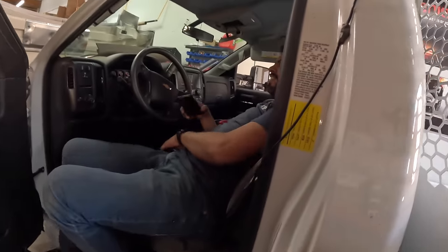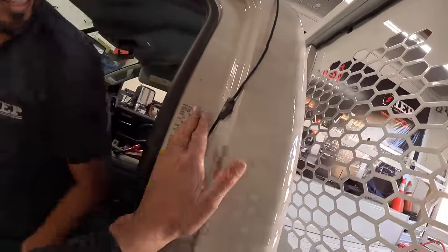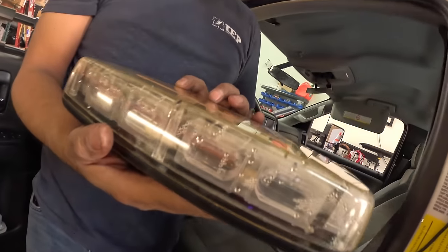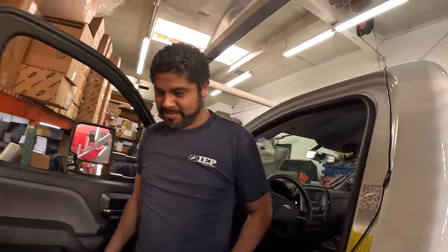What's up, Sergio? Look at this custom wiring, iep-usa.com. This is not Sergio's handiwork. You don't like it? I mean, at least they put tape to keep it from destroying the wire. Top notch. Ooh, yeah, that thing's seen better days, huh? But we're fixing that. Oh, okay, yeah, new.